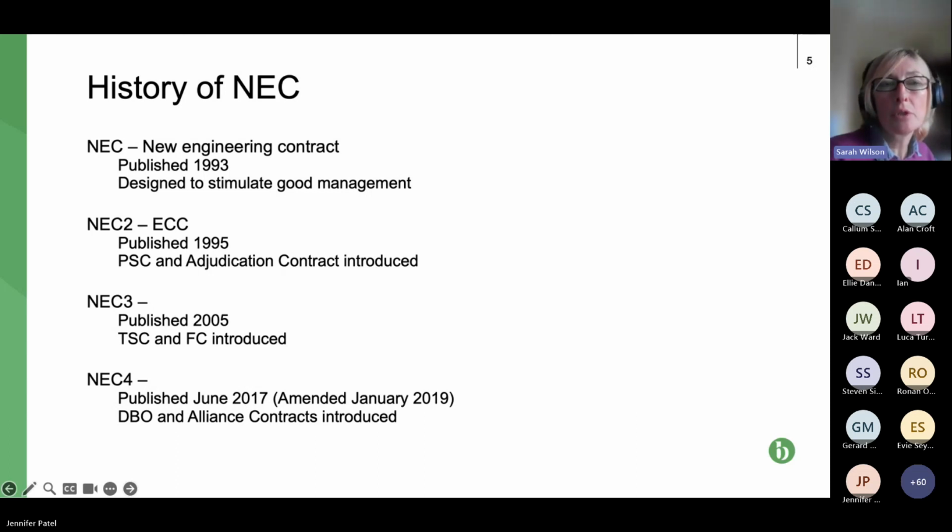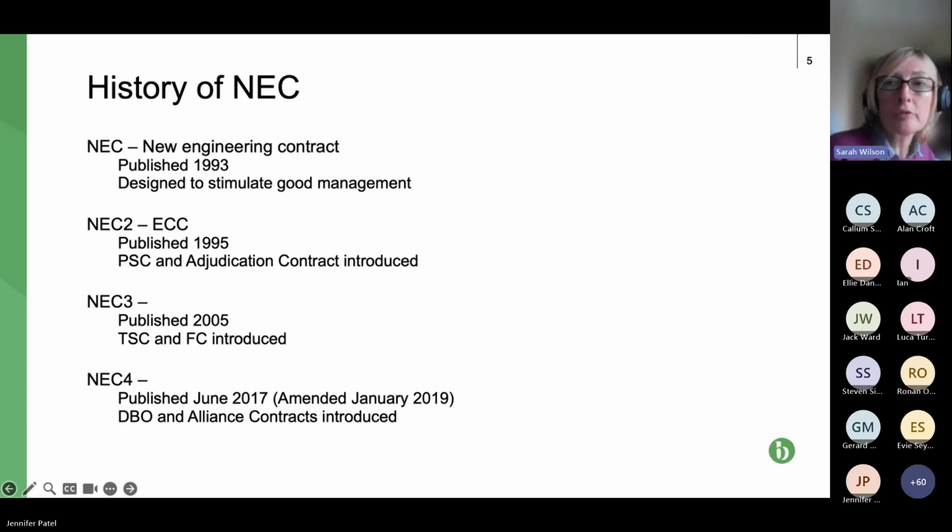NEC3 came out in 2005. Probably the version you're working on is the amended version, which was 2013, brought in substantially to deal with the changes that we had to the Housing Grants, Construction and Regeneration Act in 2011. Two new contracts were added to that.